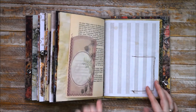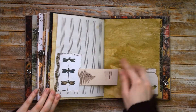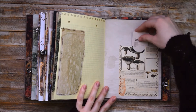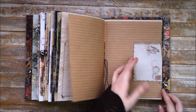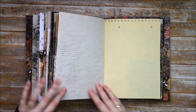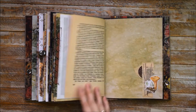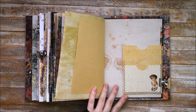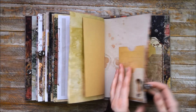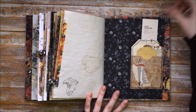More collages, more pages from old books, and this is a tag spot. Another pocket here. Another big pocket here, another big pocket here. Just an envelope, and you can use this part as a tag spot as well. Another tag spot here, more laces, more collages. Another separate pocket here — you can place something inside. And one more pocket with a tag, and you can use it as a tag spot.